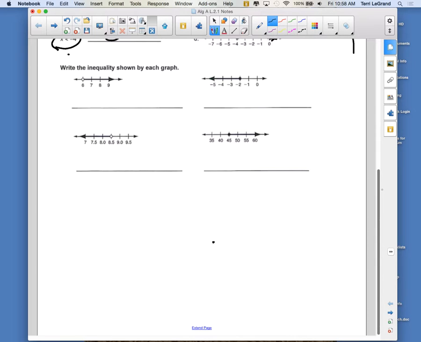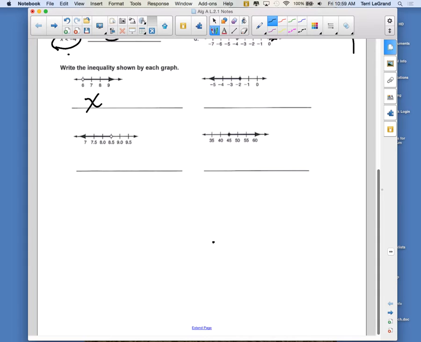Blake? 6 is greater than... 6 is not greater than 9 though, so that's, first of all, and we want an X in there. Okay, let me clarify something for you. The shaded region is our variable because we can't begin to name all of the possible relationships. So X is our shaded region, and then we're describing that shaded region. So it's always going to start with X or another variable. So X what?